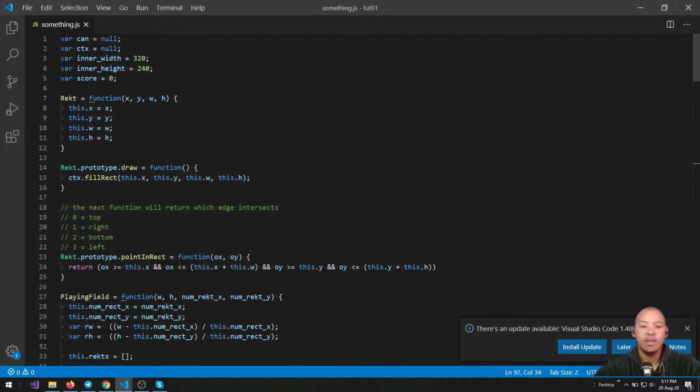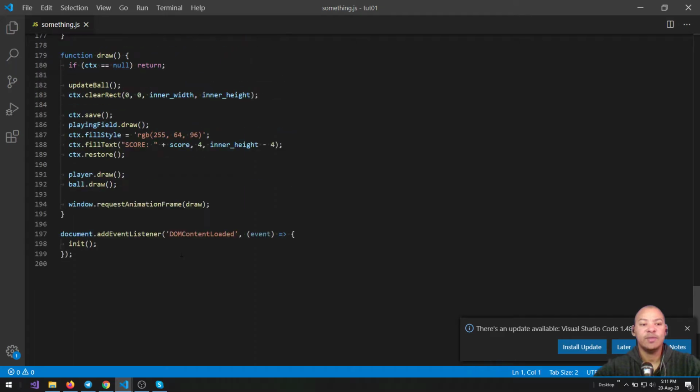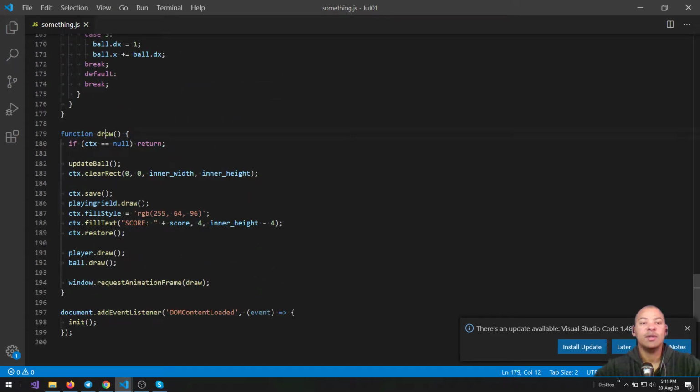So step 1 is we need a state. We need an initial state. We need to make this thing a state machine, right? So the first thing we need to do is draw, update ball.